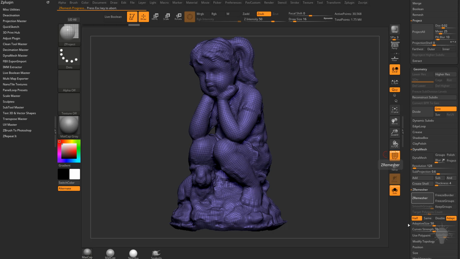So again, I project back out to the original mesh, so when I Z-remesh and it lowers the density of the mesh, it doesn't keep melting. It'll keep averaging the vertices until it kind of loses its overall shape. I want to keep projecting back each time so it kind of bumps it back out to the original shape. So there we go. It's even lower.